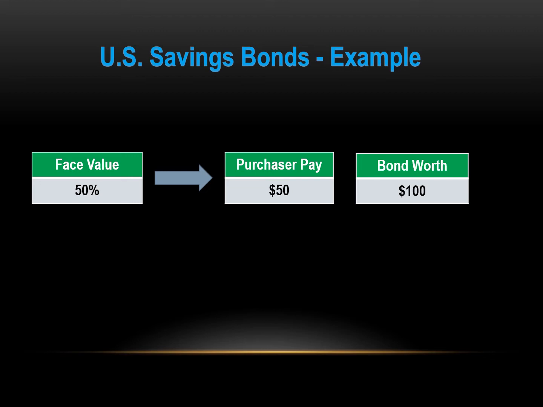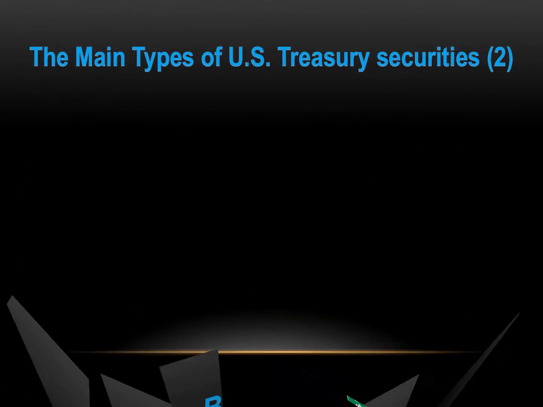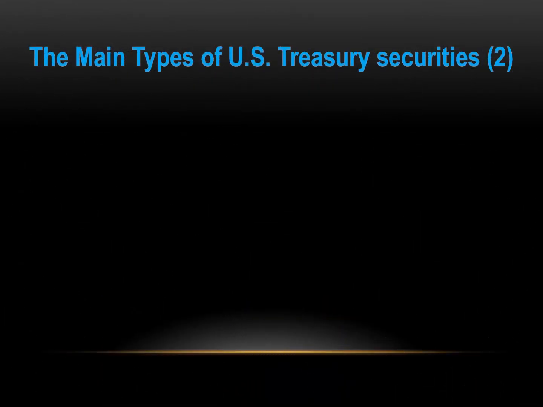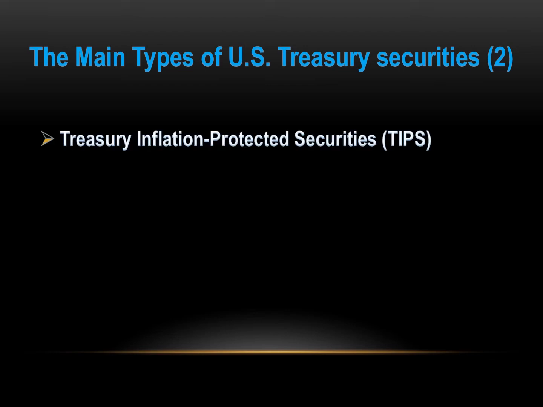In 1997, the U.S. Treasury came out with notes and bonds in a new form that would protect the holders from the effects of inflation. They call these inflation-indexed securities Treasury Inflation Protected Securities, or TIPS. Basically, the Treasury Department uses the Consumer Price Index, the CPI, as a guide to adjust the value of the principal to reflect the effects of inflation.